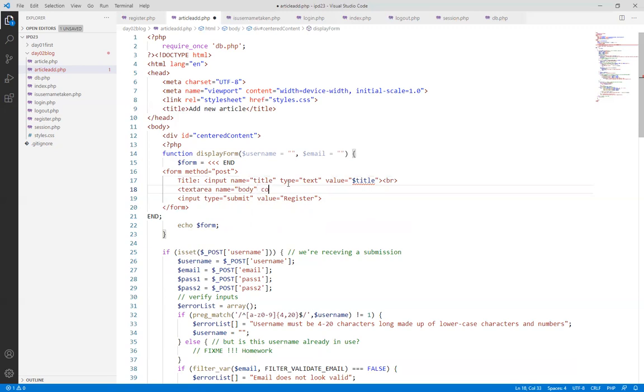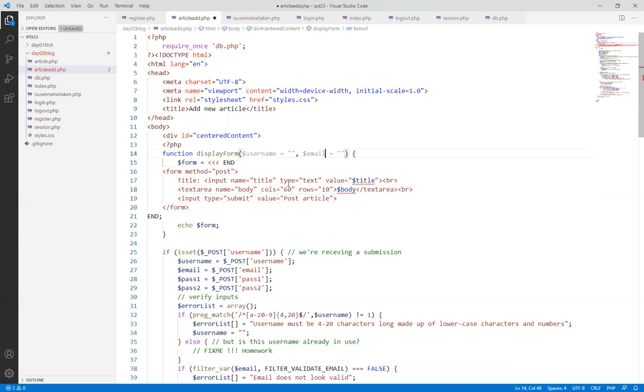I should give it some size, so let's just do, let's say 60 columns and maybe 10 rows. It's a little tight, but it will do for starters, right? And then guys, text areas do not have value. They have content, right? Because some people sometimes try and do this. No, that doesn't work. No, they don't have a value, they have content. Text area, and then next line. I think we're okay here, and the value on the submit button would be post article. I think that should do it.